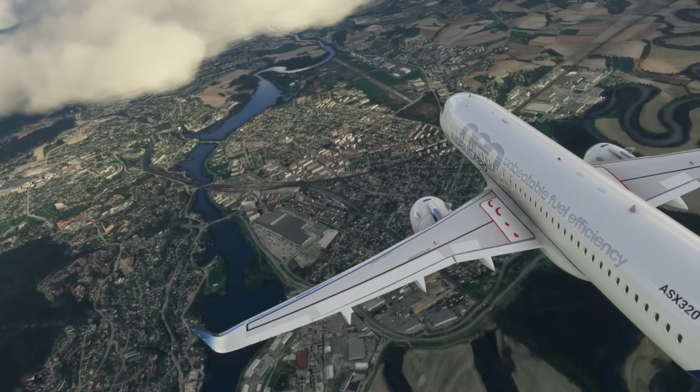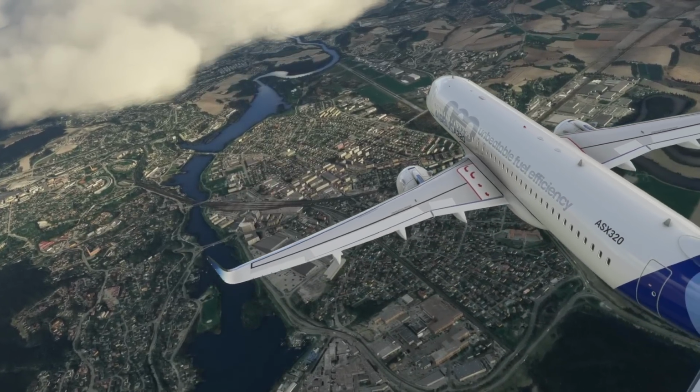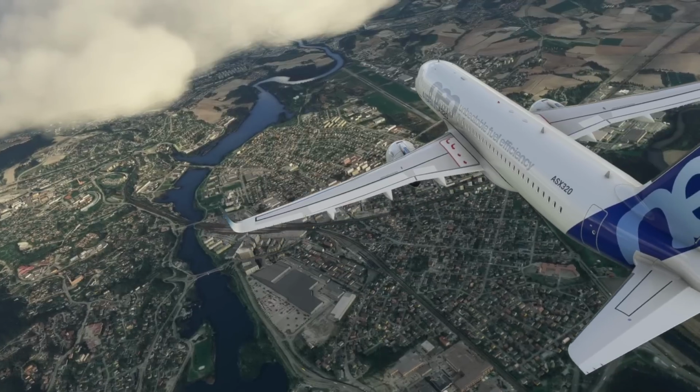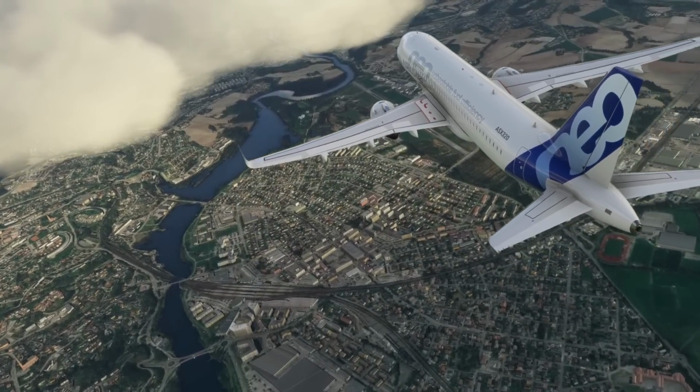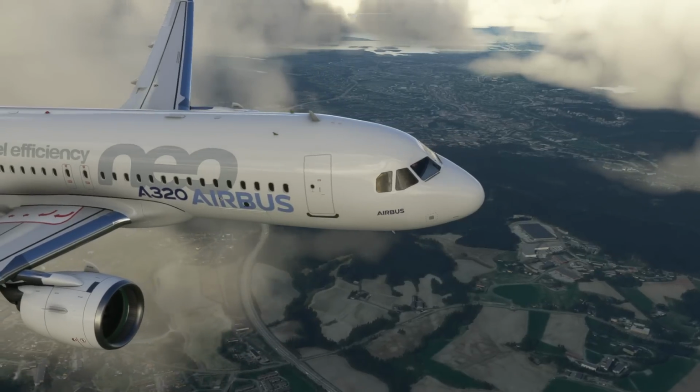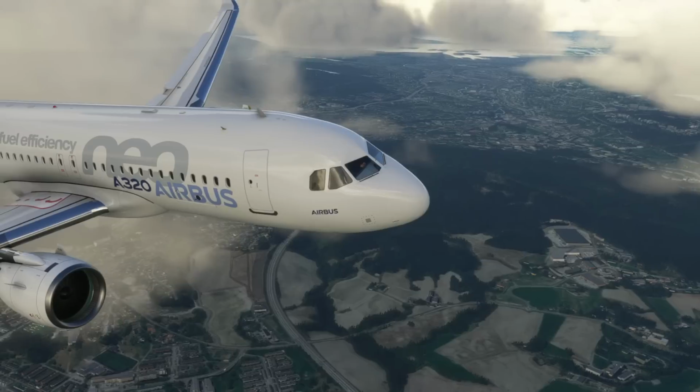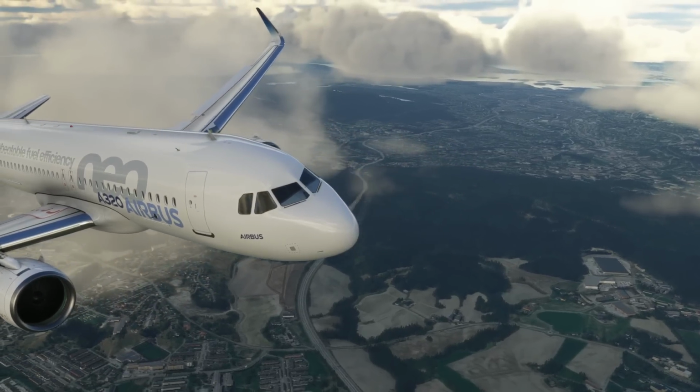I'm getting asked a lot at the moment, probably because GSX was recently on sale. Is GSX still buggy? Is it now worth it? Have things been fixed? So we're going to go and take a little look at what is and what isn't working correctly in GSX at the moment.